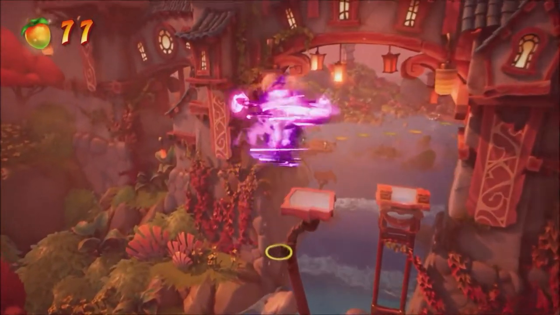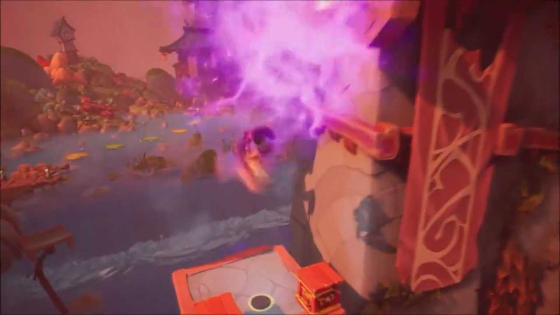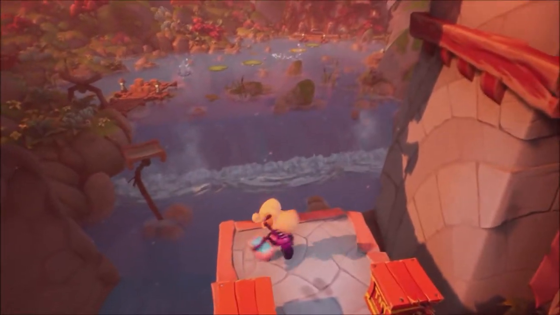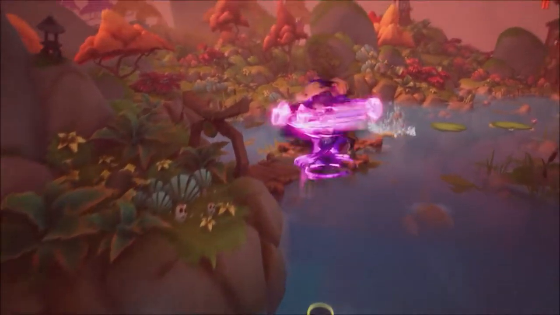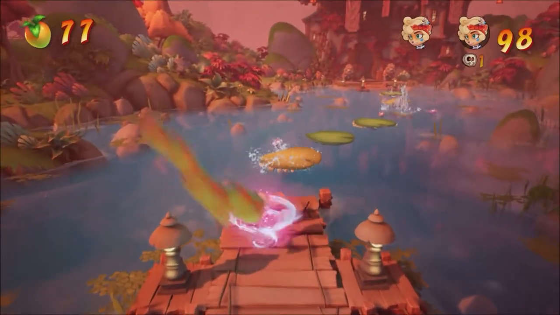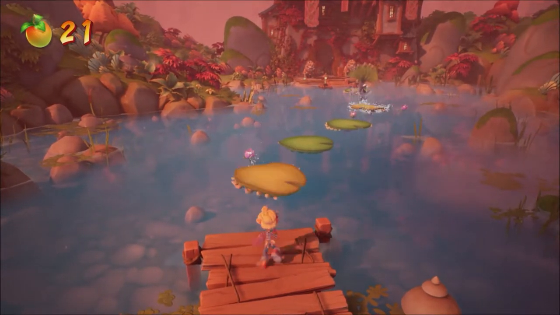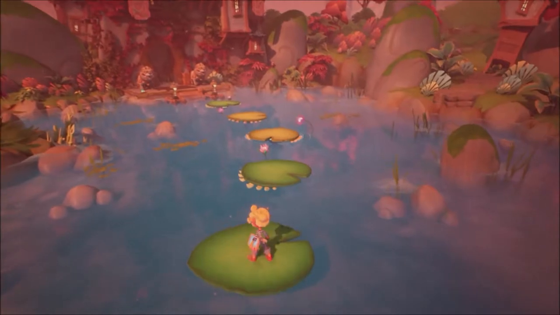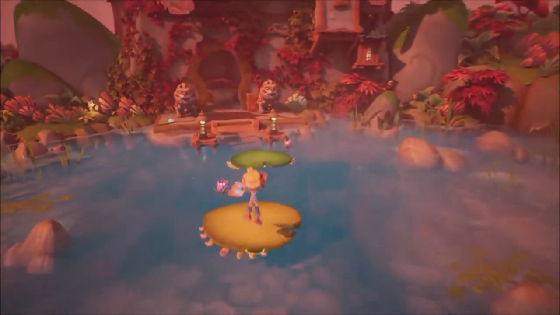Okay, so this one we want to be aiming for the small little platform on the left. Watch out for the TNT here. You want to hit them, and then you want to run. And again, just see yourself across. These are the ones that just will intermittently snap up, so just work on your timing in there. There we go.